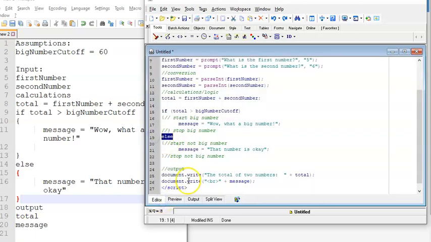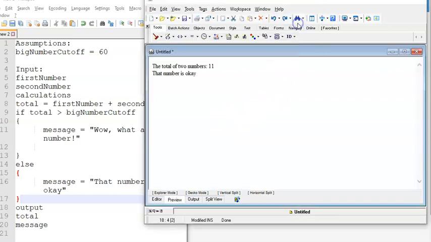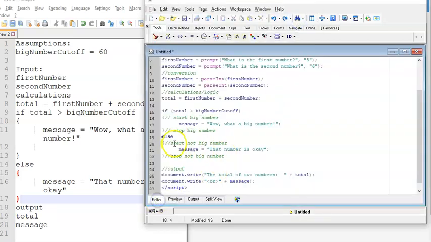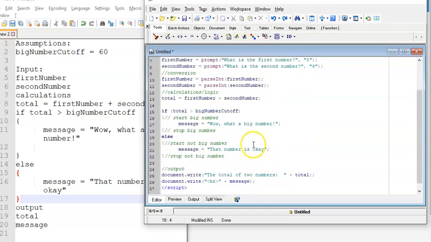There's nothing wrong with that. What's wrong is I can't have an else without an if. And right now, this is trapped inside that if. It doesn't see that anymore. So be careful with that. If you put your braces in and put comments in, when you preview it and you get that error and it tells you that else is the problem, you'll be able to go back and see where you're missing a brace. And when you first start coding, you're going to be missing a lot of braces.